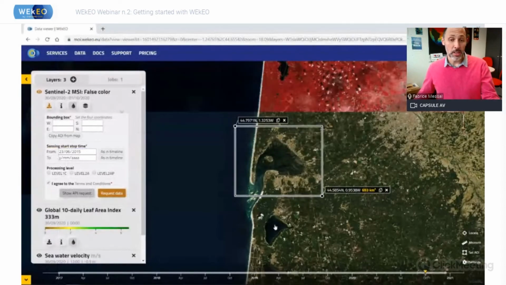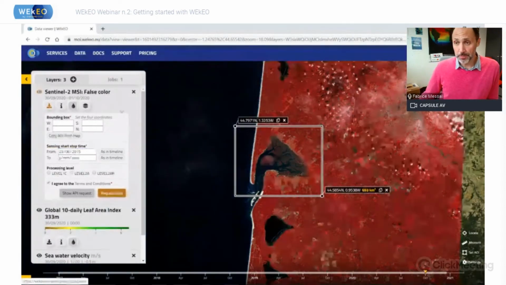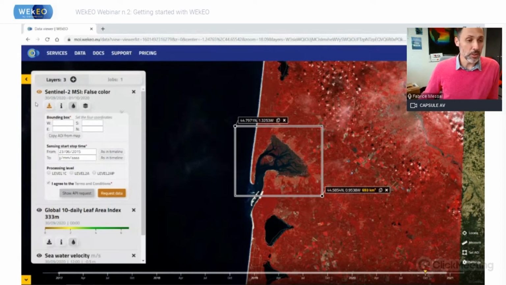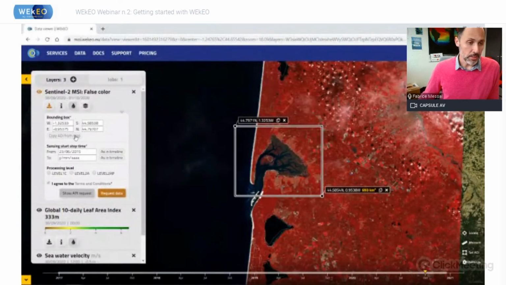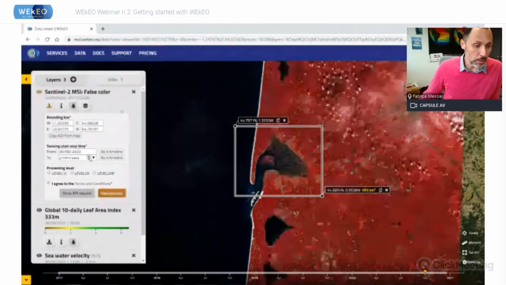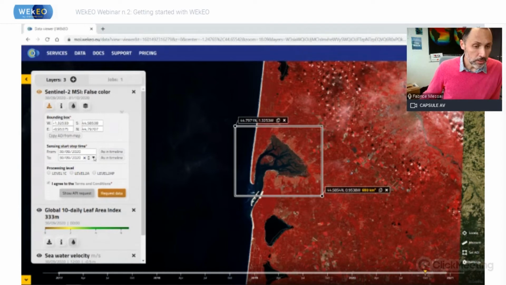So now, okay, I'm logging in here, FADMESAL, okay. And then I can copy all the information of my area of interest in this bounding box. Here, I can choose the date in the timeline. Here, the same.